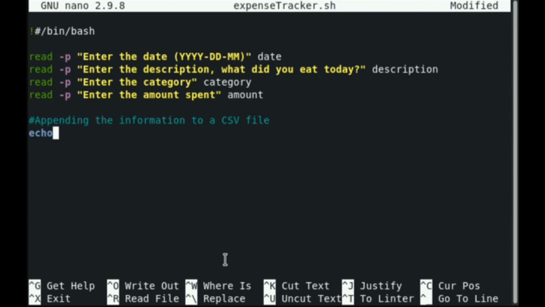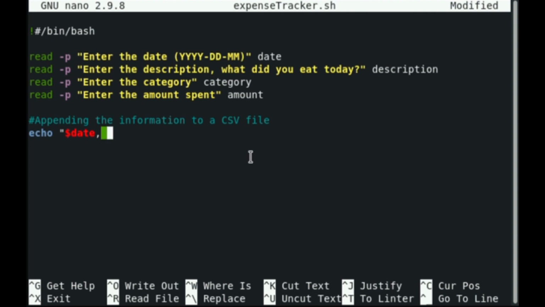To append information, how we do that is we are going to echo. Echo in bash is essentially, read is for input, echo is for output, to display the data or information. So we're going to echo $date. This is how you call the variable above. Let's put them in quotations. We're going to put commas in between because we want the information to display in different columns.